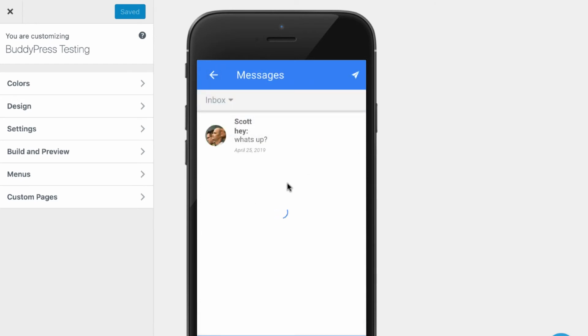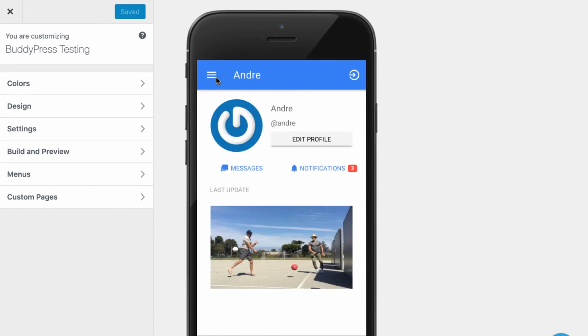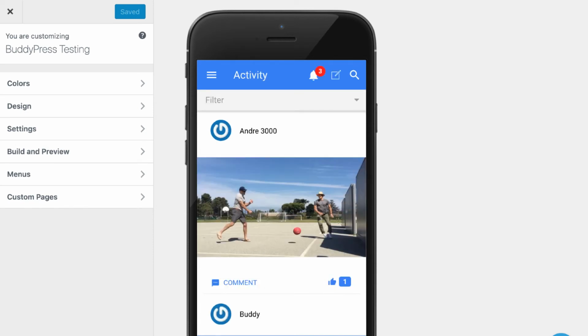You can also add these components to an existing app. For example, if you have an event app and you just want the private message feature for your event attendees, then you can install BuddyPress and AppCommunity and add only the messages and profile components to your app and add the instant messaging there, which is pretty cool. So you don't have to go full on with BuddyPress. A lot of people have online learning communities or membership communities, and they only want one component. Maybe you only want the site-wide activity feed, and you can go ahead and do that.